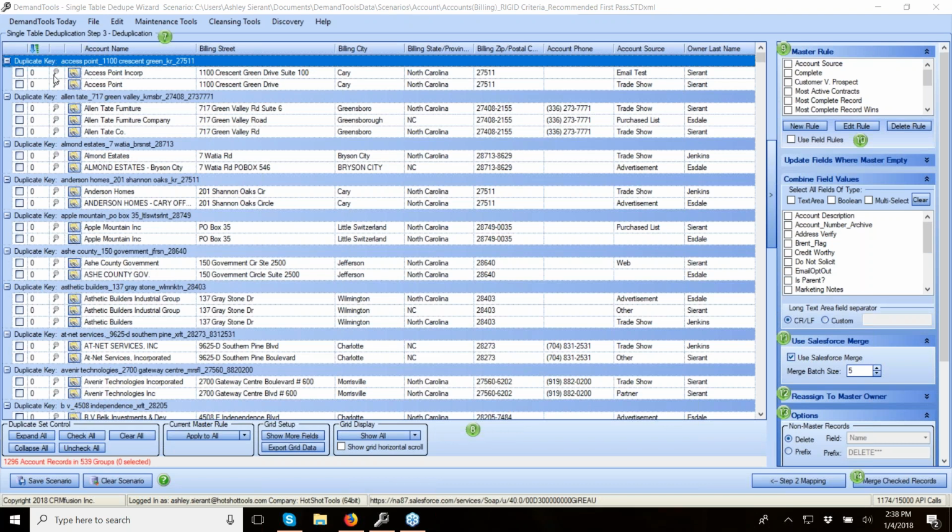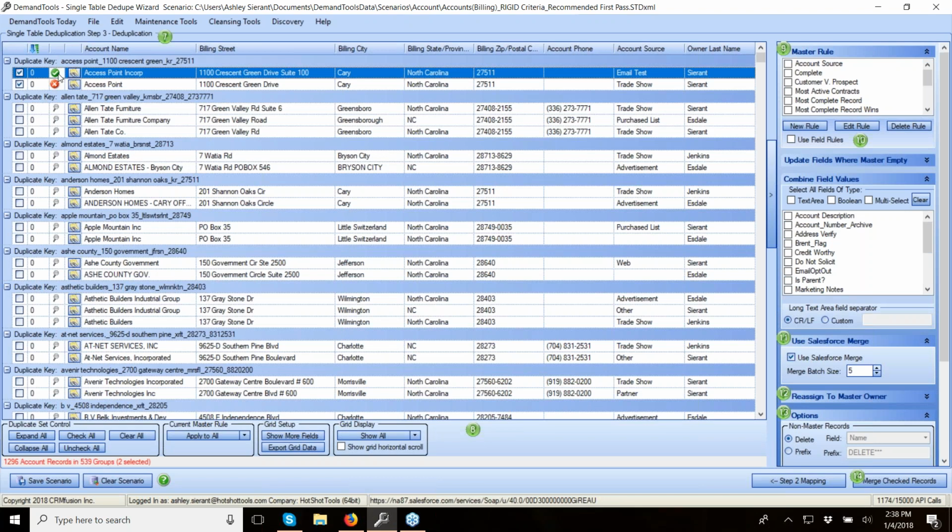So for master record selection, I'm going to show you two ways. We can do this manually, or we can automate it by using a scoring system. So we're going to manually do this first. If I wanted to manually select my master records, I'm going to focus on this third column from the left of gray pins. For each record that I want to be the master, I'm just going to double click on that pin, and that pin will turn to green. And that just indicates that this top record here is going to be the record that lives on in Salesforce.